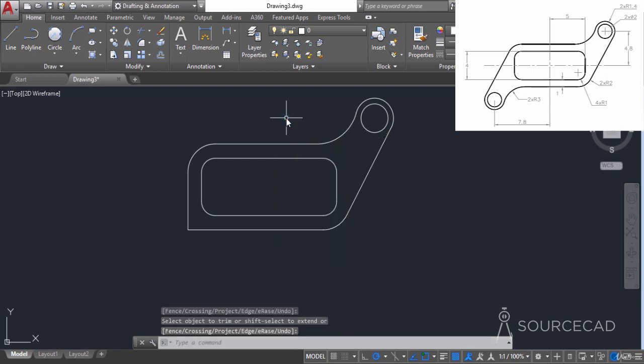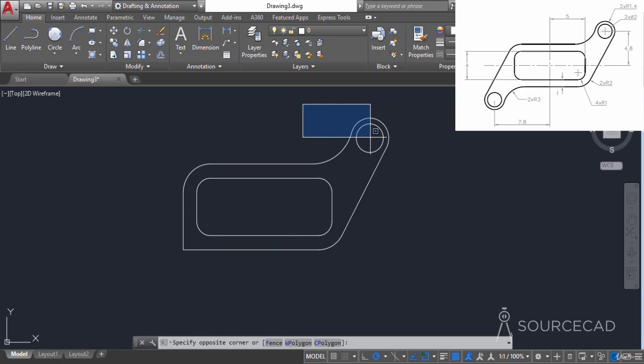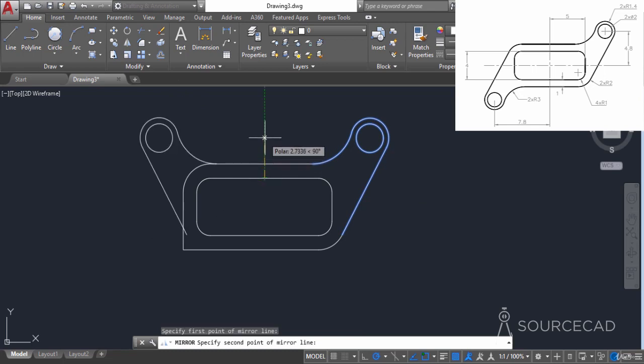Okay, so now we can make the exact copy of this geometry over this side, and to do that I'll select it all just like this. So just make sure that you select this arc, these 2 circles and arcs, and this tangent. And now I'll go to mirror, select this midpoint and make a mirror image.